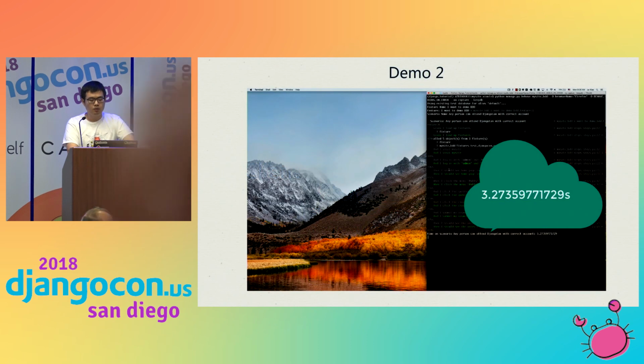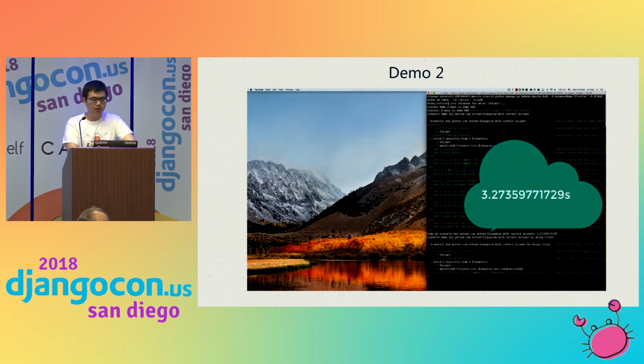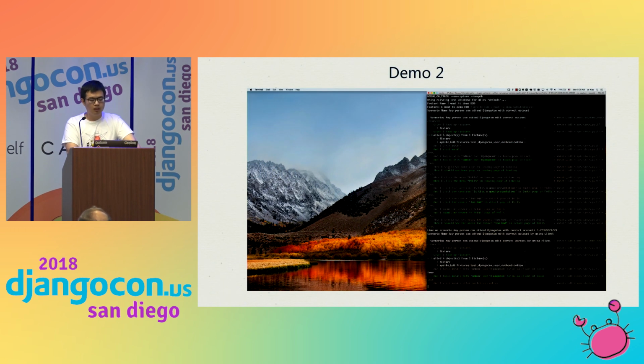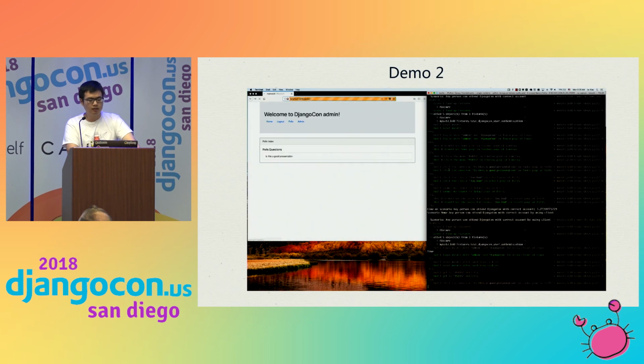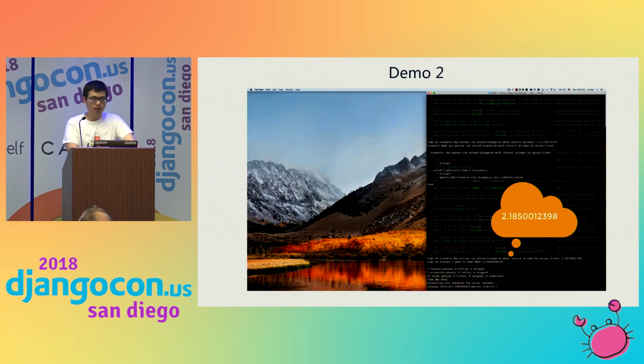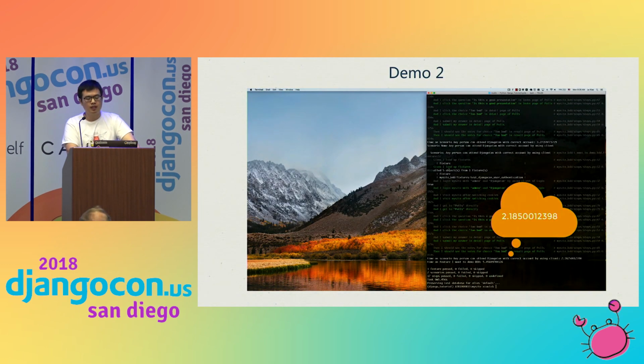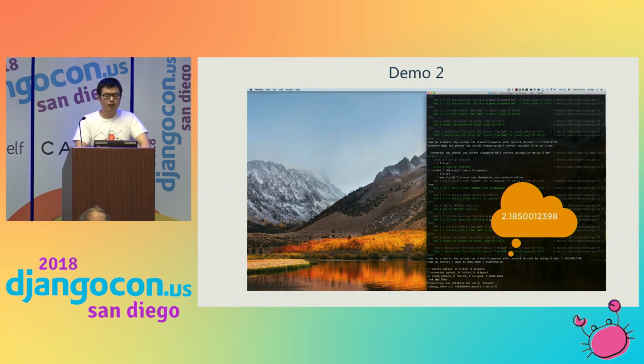Now, remember that we have the previous demo of 3 seconds for running BDD. Now, let's see how fast it can be. So same thing, log in with the client and then do the voting. Yeah, around 2 seconds. And we say 1 second saved. Okay, 1 second really means a lot.